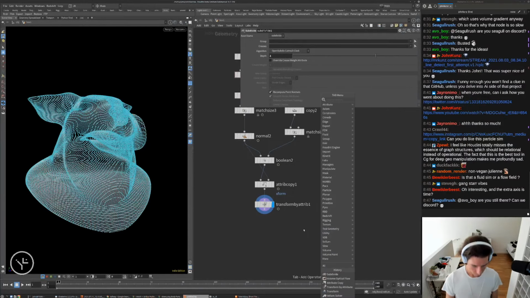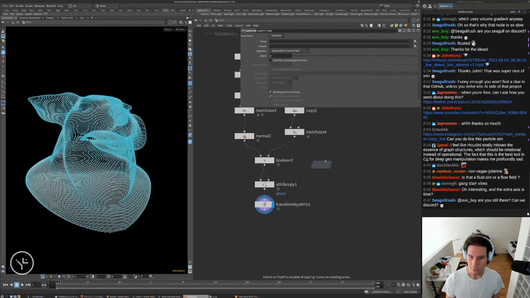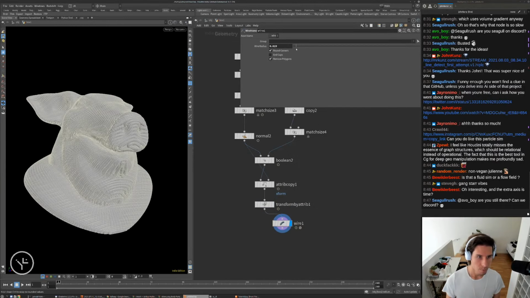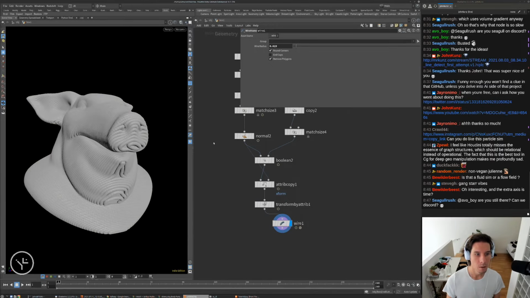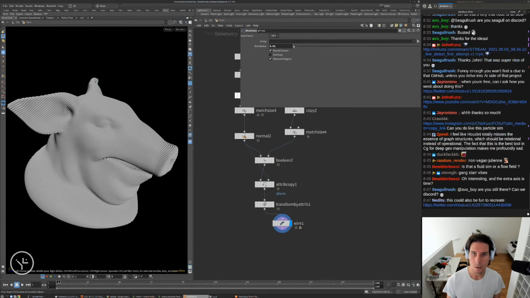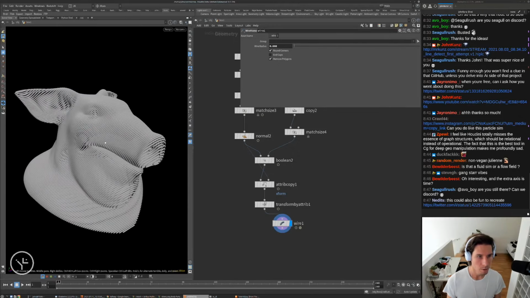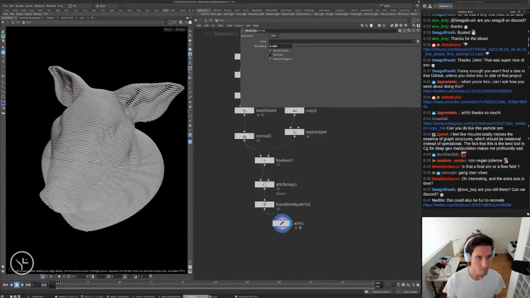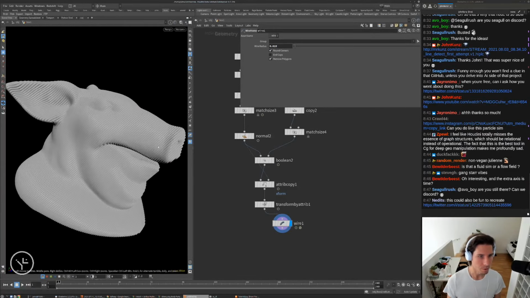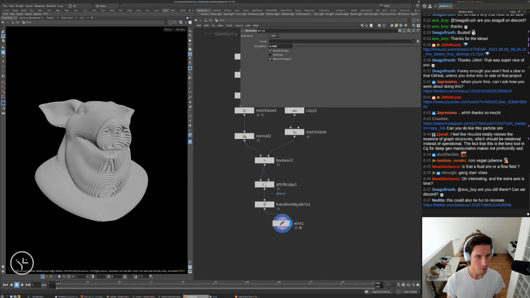And then you do wireframe and get some nicer visualization. Or just make it look a little bit fuller.